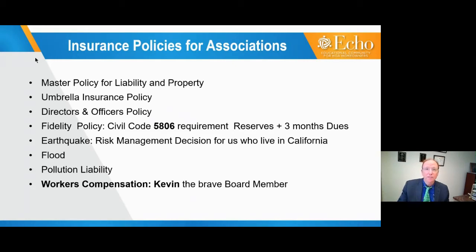And my second tip is talk to a general contractor who actually rebuilds brand new buildings in your area. The reason I'm emphasizing this point so much is I've come across a lot of associations in the last year that haven't really upgraded their coverage after the wildfires. So always keep that point in mind.